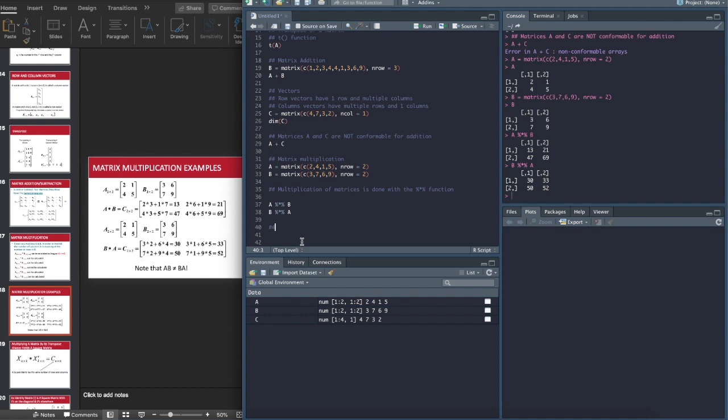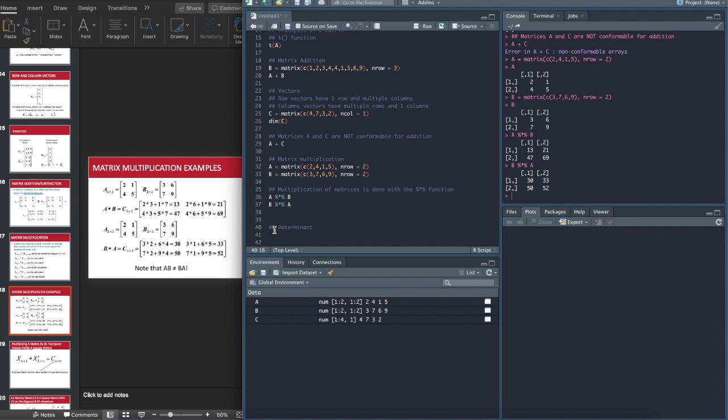So let's go to another concept, and that concept is the concept of determinants. Let me show you what the determinant of matrix A, which is 2 by 2, is going to be: 2 times 5 minus 1 times 4. There is a function in R that calculates this for you, because it becomes more difficult to calculate if it is a matrix of greater dimensions.